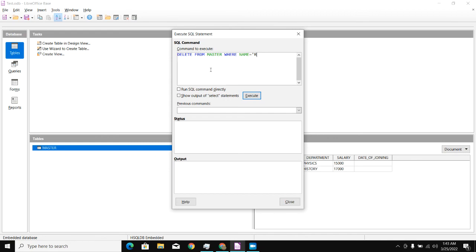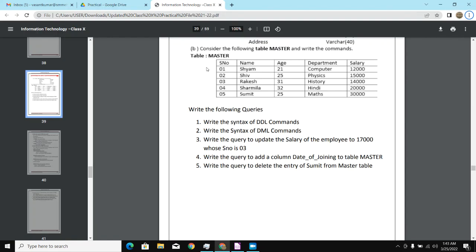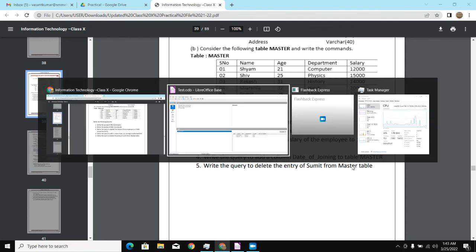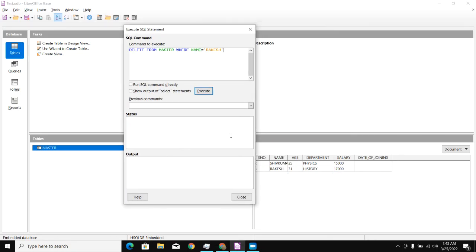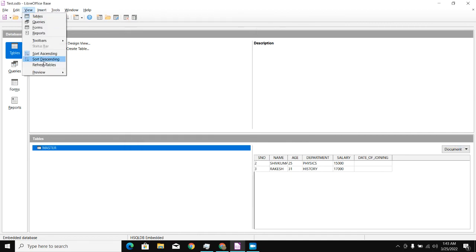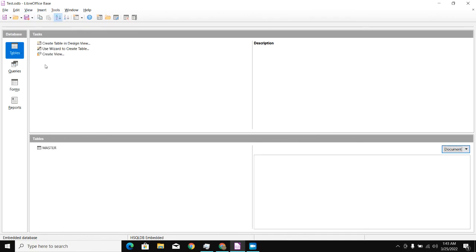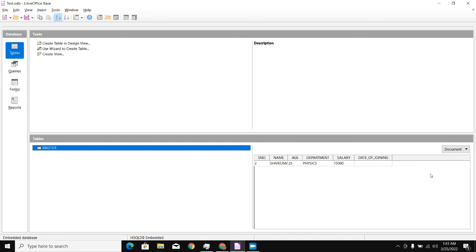So now I am deleting the record of Rakesh instead of Sumit, because since I do not have Sumit's record here, I am deleting the Rakesh record. Execute. Command successfully executed. To reflect that, view, refresh tables. Click here. See, his record went off.